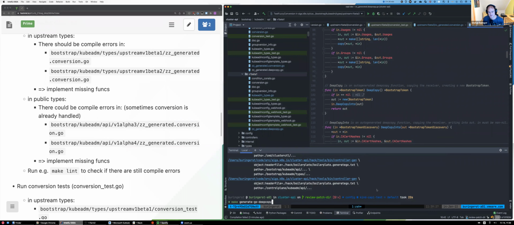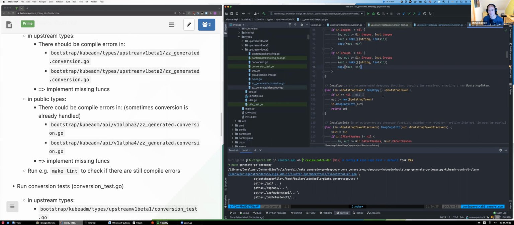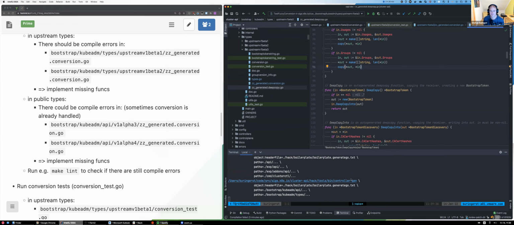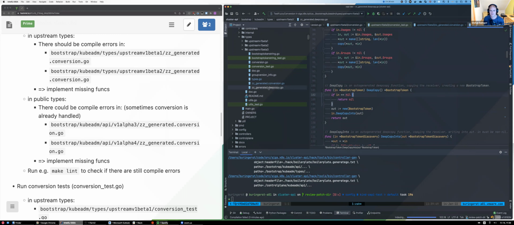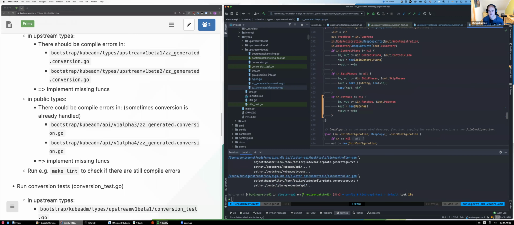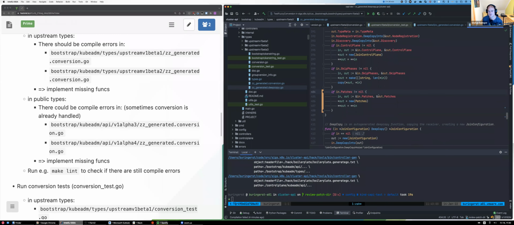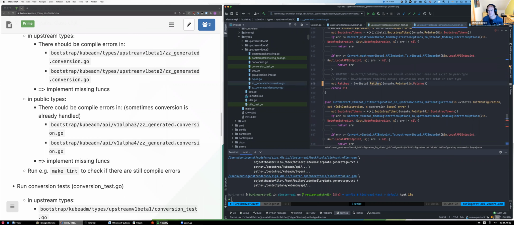And I regenerate the deep copy functions because I think now it will change something because of the pointer. Okay, something flipped slightly here. Yep. Okay, so I guess you have to deep copy pointers differently than everything else. Good. So no compile errors here.